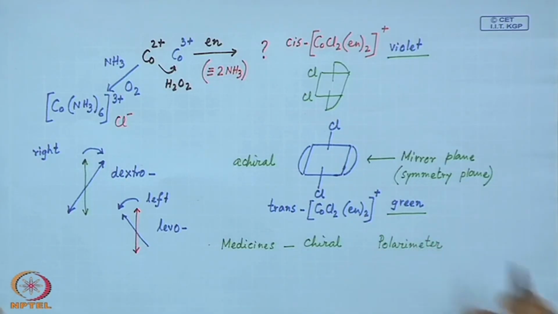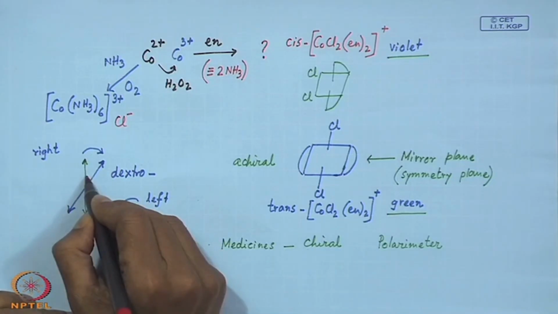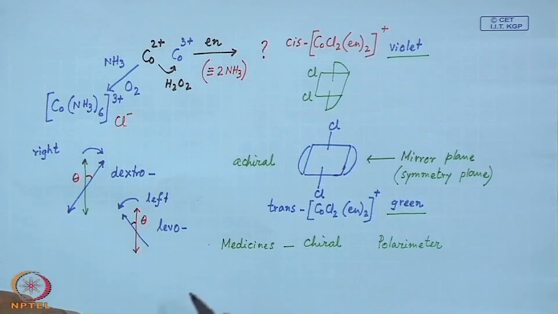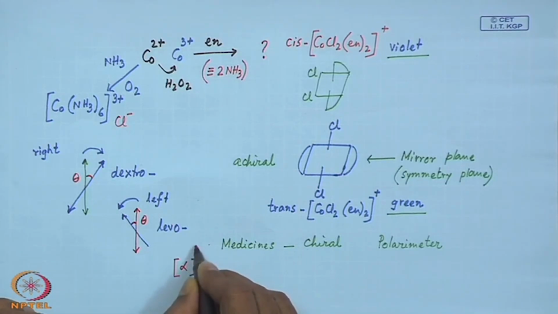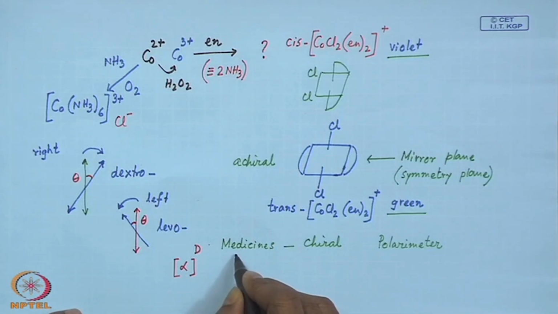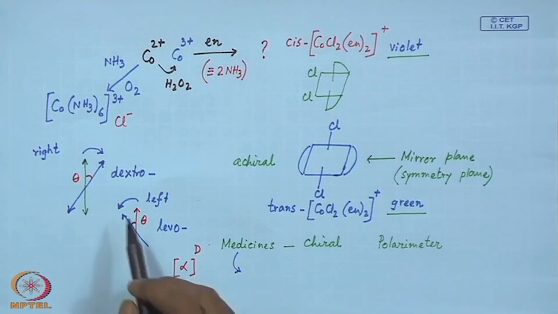The instrument used for these measurements is the polarimeter, which finds how much movement is taking place, that means the theta angle for this and this theta angle for this, which can also be represented as the optical rotation with respect to the sodium D line, as the alpha D values. Through that measurement we consider whether our compound, a good drug molecule or medicine, is dextrorotatory or levorotatory.